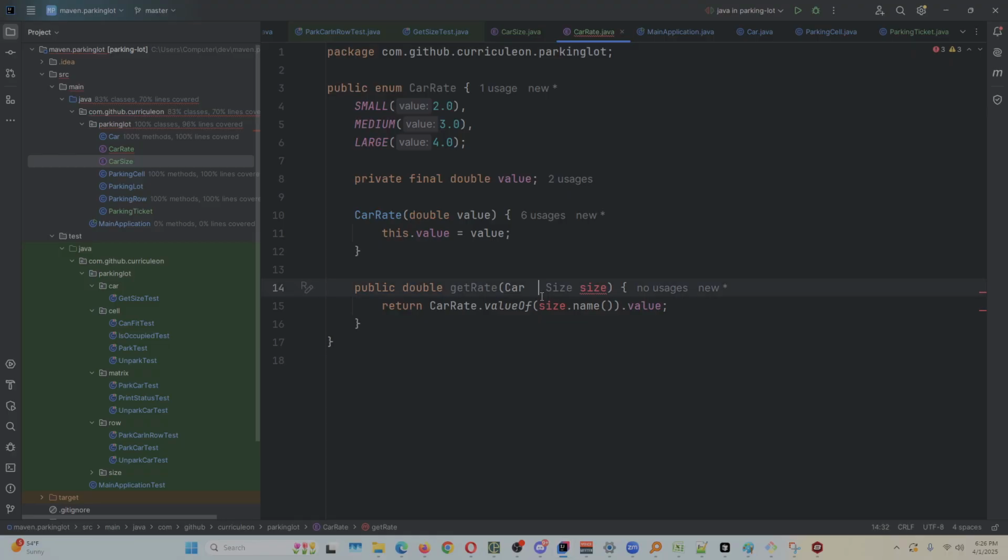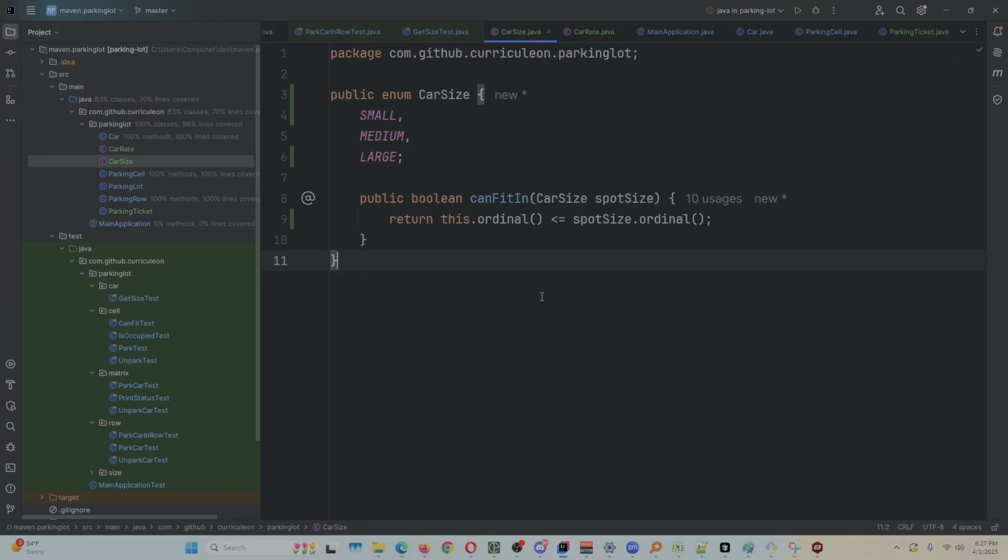So we still have the ability to do the same behavior, but the size isn't dependent on the rate anymore. Whereas before, with the design before, the size was dependent on the rate. A size could not exist without a rate, which is kind of silly because a size should be able to exist without a rate. Because if we want to reuse this size for some other reason within the system, we don't want to have to go back and get rid of the rate associated with it or just ignore the method, which is like the worst thing you can do. Not the worst thing, but I just hate it. It makes things like the linked list or the array list, if you ever used that before.